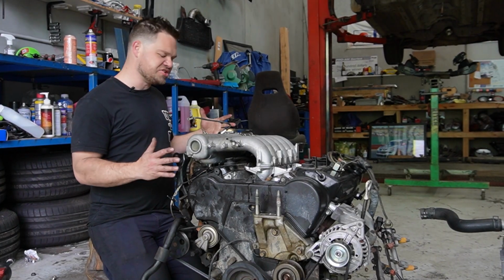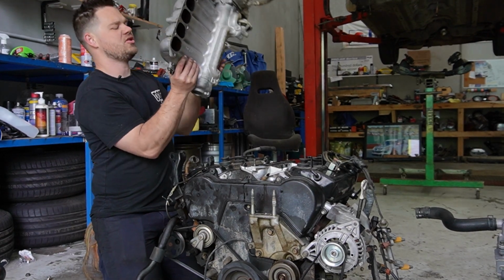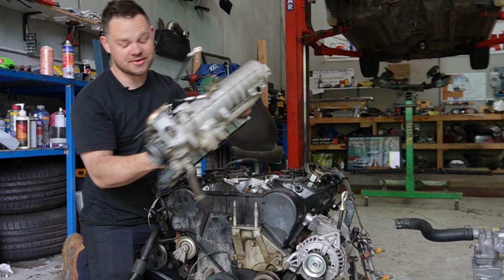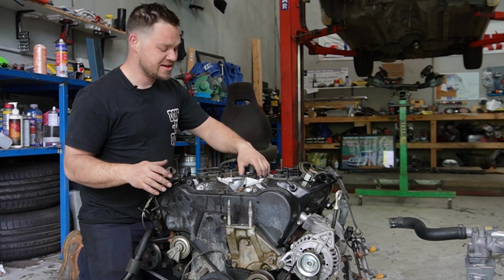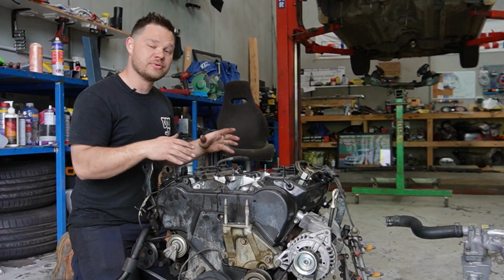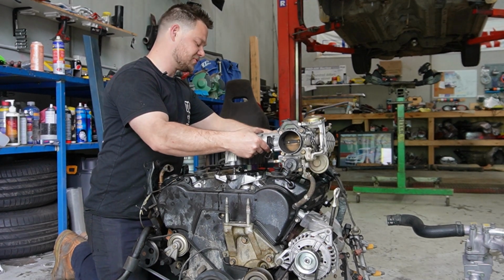So we're ready to change our manifold around to rear wheel drive spec. So if we pop this upper off, turn it around, and oh no, the bolt pattern is actually backwards. So some of you in the comment section are probably saying, Pez doesn't know shit, Pez is a loser, or maybe you're saying, he's so hot, I want to marry him. Anyway, now we've changed the lower around, and what do you know? This actually all bolts together.